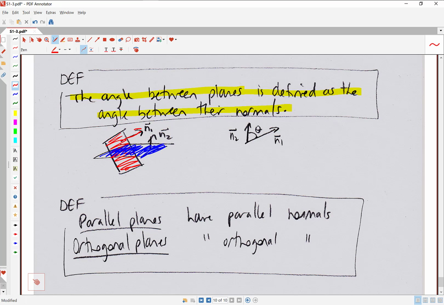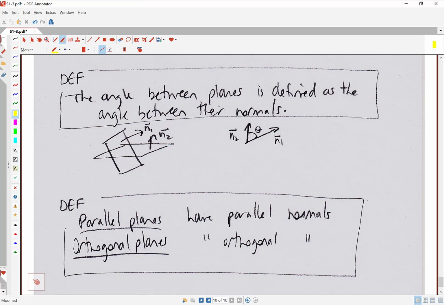So you could say, well, the red plane has this normal vector here, n1, and the blue plane has this normal vector here, n2. And remember that vectors can be shifted around, so I can reposition this. So vector n1 is going like this. Let's just position the two vectors tail to tail. Vector n2 can be shifted like that, and then we can talk about the angle between these two vectors. So the angle between the normals is what describes the angle at which these planes are meeting.